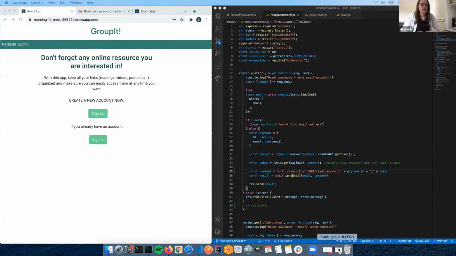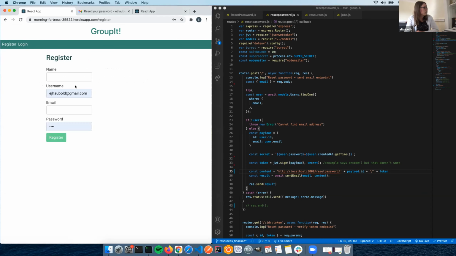Right, okay, so I'm going to start walking you through our final product. I'm on the live app just now on the homepage. As you can see on the left, you've got a bit of information about what the app is and what it does, and you have the option to either create a new account or to sign in if you've used it before. So we're just going to go onto the register page.